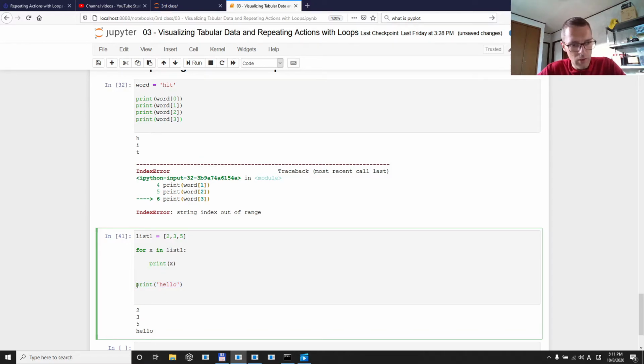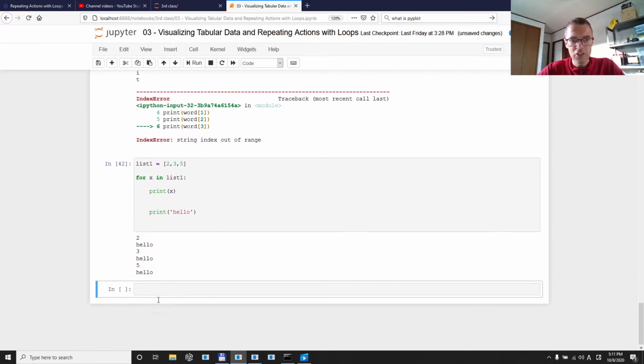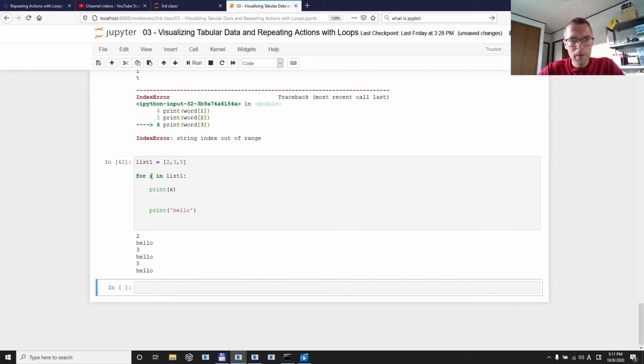If, however, you indented it, and now you run it, as you can see, it goes in the loop, takes x in the list, first x is 2, print x, also print hello, and start again. Take 3, print hello, and go again. So you see that whatever you write after this head, and it's going to be indented, that's what is going to happen within the loop.